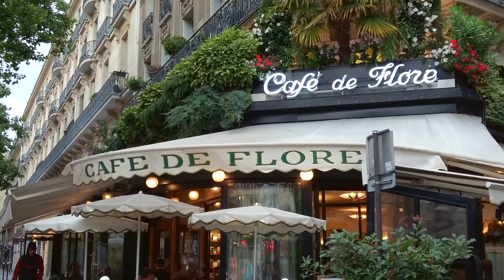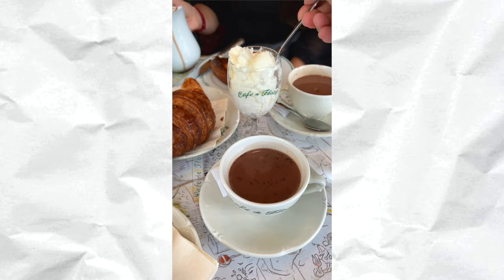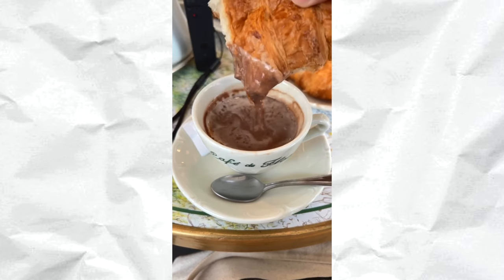So we landed in Paris pretty late that night, around 11 p.m., and we only slept maybe two to three hours because we had a really early morning — the next day we got up early to get to Café de Flore by 7:30 a.m. when they open. Café de Flore was actually really good. I got a hot chocolate and a croissant — they were the best I've ever had. The hot chocolate was the most decadent, richest dark chocolate, and the croissant was so flaky, buttery, and huge. I was full just off those two things.